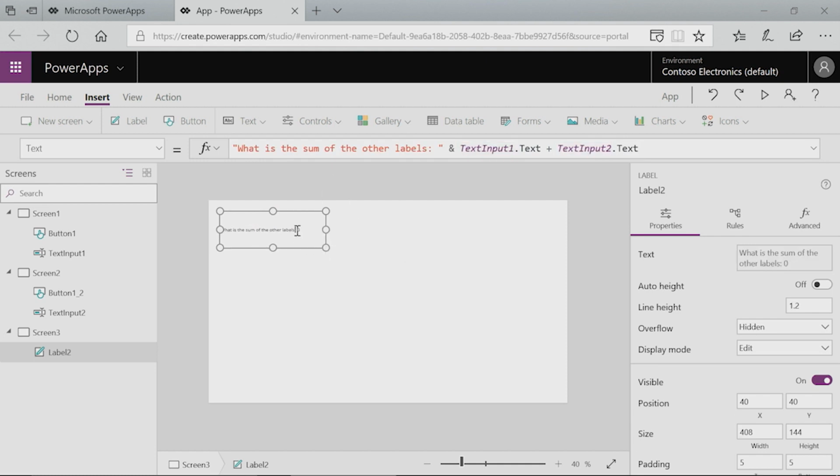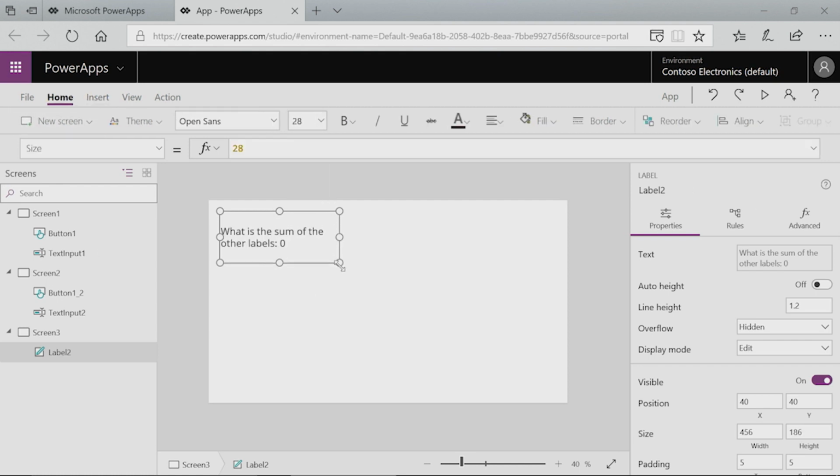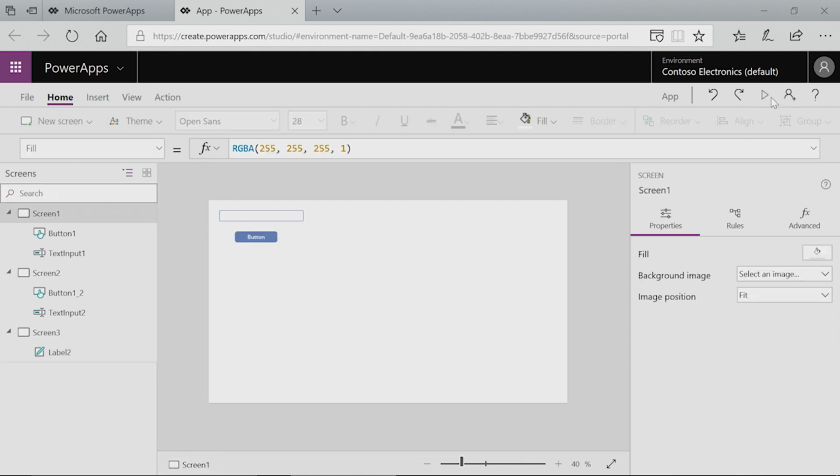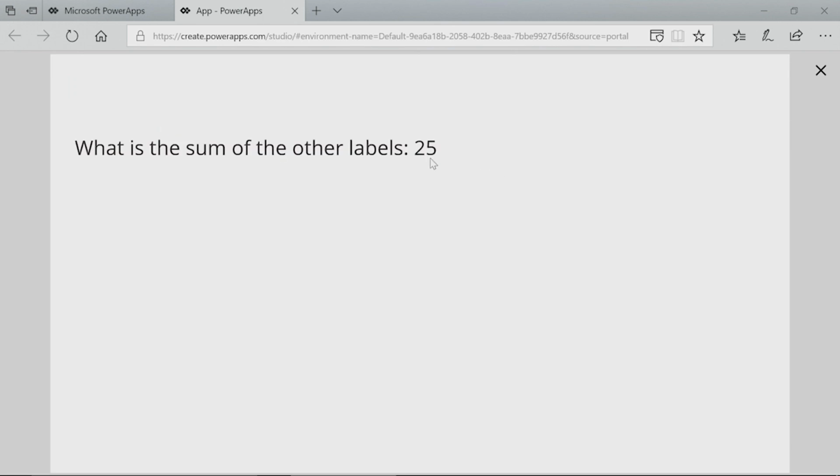All right. We're going to make this font a little bigger too. I don't know why. We got some Micro Machine font going on there. Boom, there we go. We can read that. Okay, so then watch the magic of what's going to happen here. So we're going to go over here. We're going to say, all right, put in 12. We're going to say button. We're going to put in 13. So 12 plus 13 is 25, right?